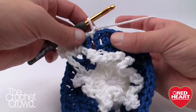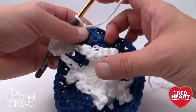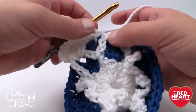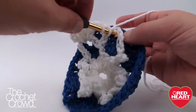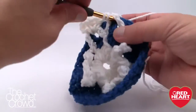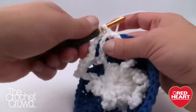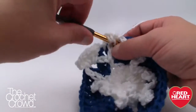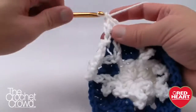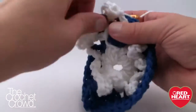So once you've chained 1, before you start this next V with 5 double crochets, you have to move this spoke up. So just push it up and double crochet in between the spoking area, going right through the space on the back one, and double crocheting as if they're one unit. And you will do that with a total of 5 double crochets. So this is 3, 4 and 5.